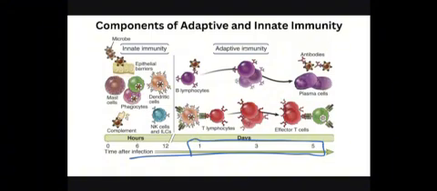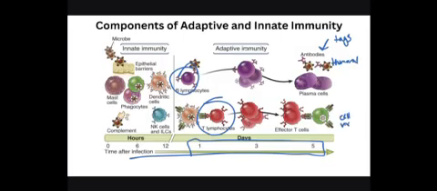There are two types of components to the adaptive immunity. That is the B lymphocytes and the T lymphocytes. B lymphocytes fight off infections by producing antibodies that can neutralize pathogens. Meanwhile, helper T lymphocytes help activate other immune cells. Cytotoxic T lymphocytes kill infected host cells. This type of immunity can be divided into two types: the humoral, meaning it is mediated by the B cell and its antibodies, and cell-mediated immunity, which comprises the T cells' tasks.